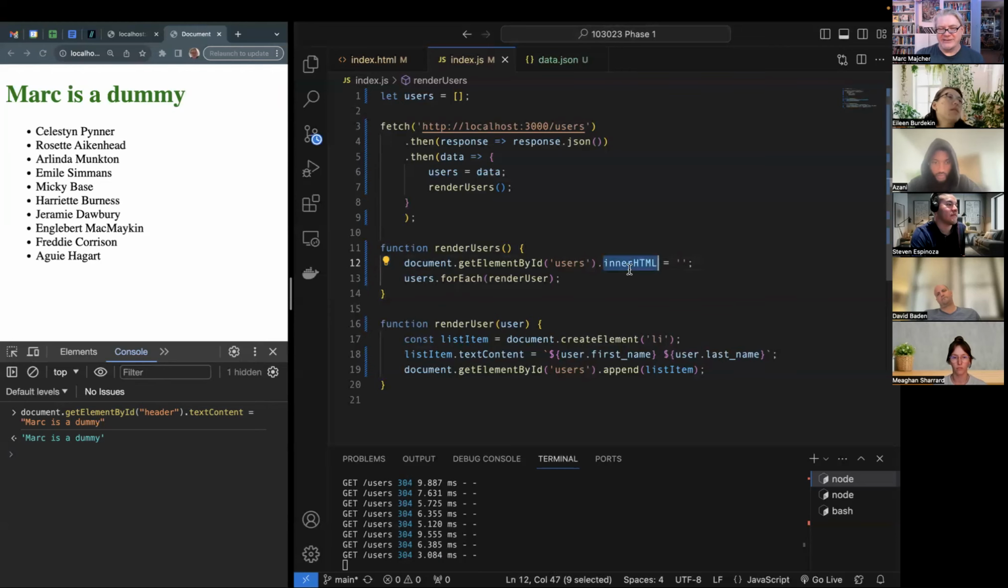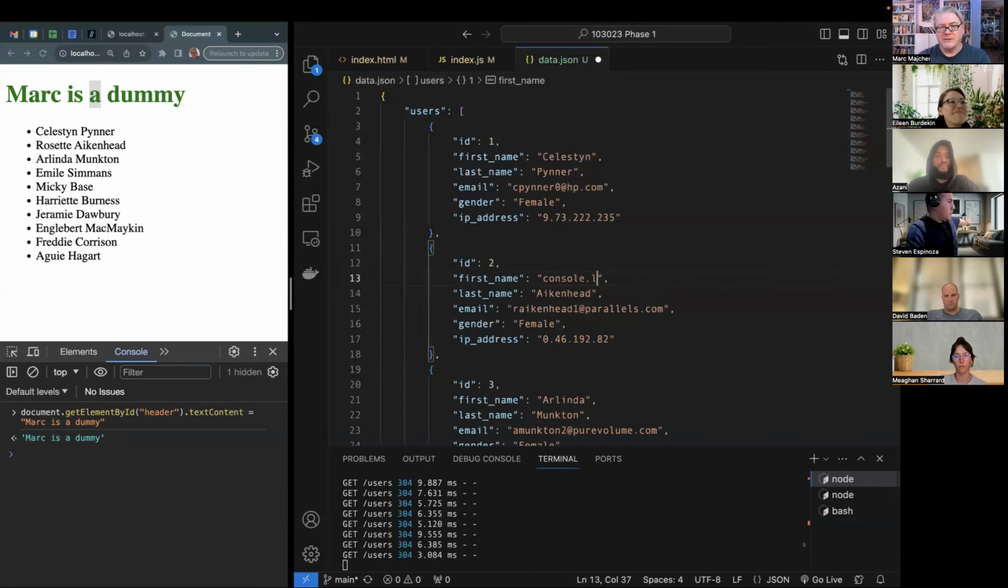So setting innerHTML literally just does what it says. You can set the innerHTML to a thing. The problem comes when you're getting the data from somewhere else. Right now, I'm just setting innerHTML to empty to clear it out. If I wanted to, I could dynamically set the header to something. If I'm grabbing our data from somewhere and I don't necessarily have control of that data, maybe users are submitting stuff or I'm getting it live, I need to make sure that either I can trust that data, which, never trust the data, or that I've done something to that data in the process of putting it on the page that makes it safe. So someone could set, my name is console log, you're a dummy.